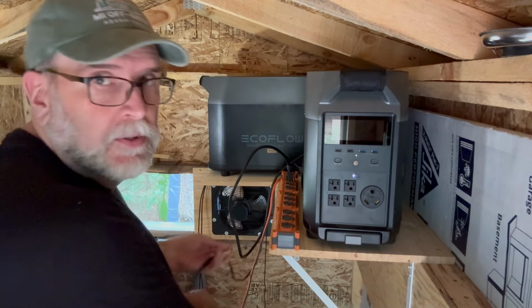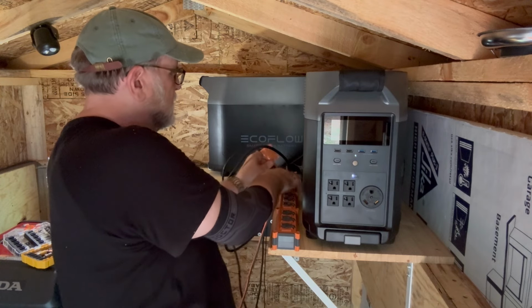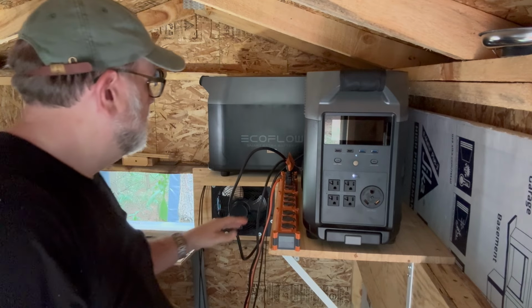So when the generator goes on, the gas generator, it will send power to the strip, which automatically turns on two of my exhaust fans that I have in here to keep it cooler.